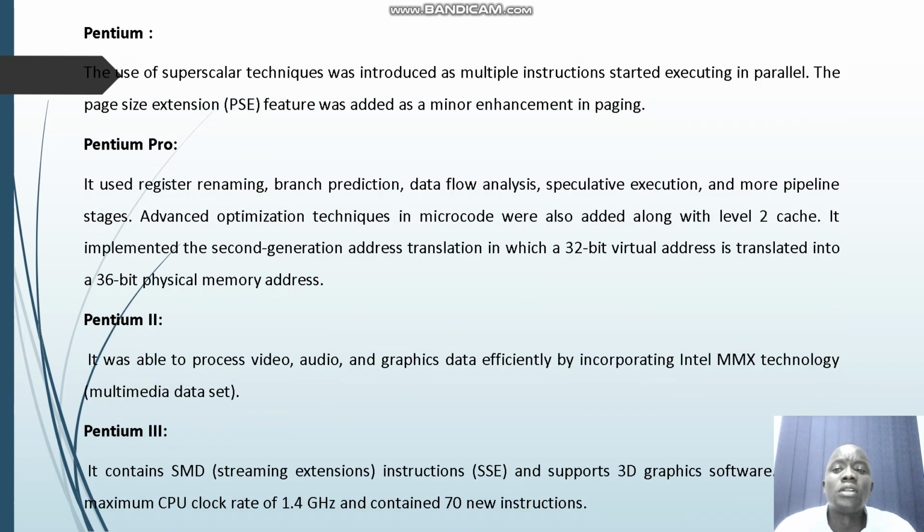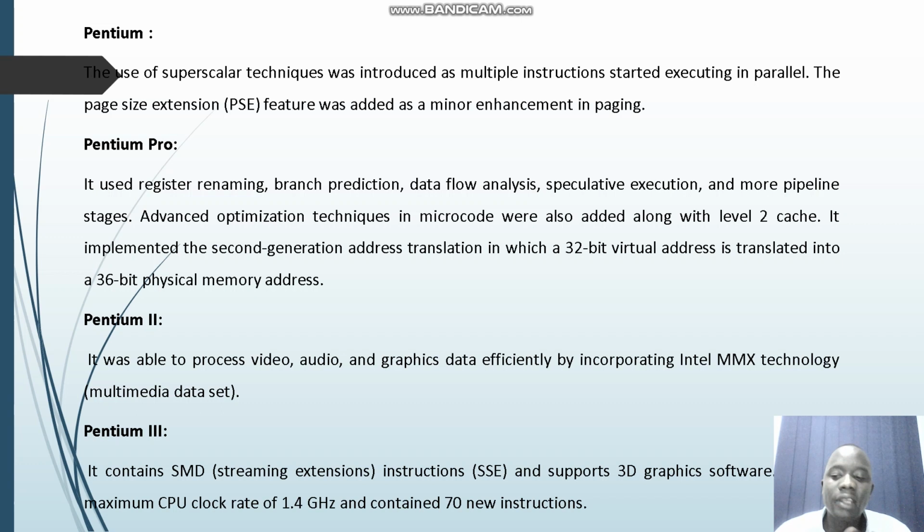From there, we now see the Pentium. The use of superscalar techniques was introduced as multiple instructions started execution in parallel. The page size extension, that is the PSE feature, was added as a minor enhancement in paging. Pentium Pro came in after Pentium. Then we went to Pentium 2. It was able to process video. That one could handle even graphics.